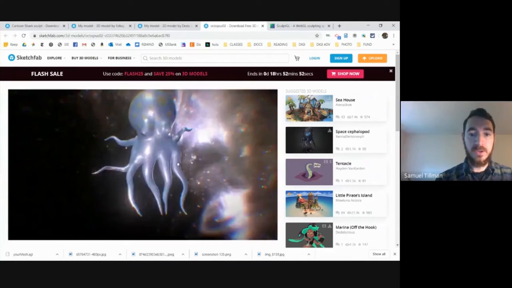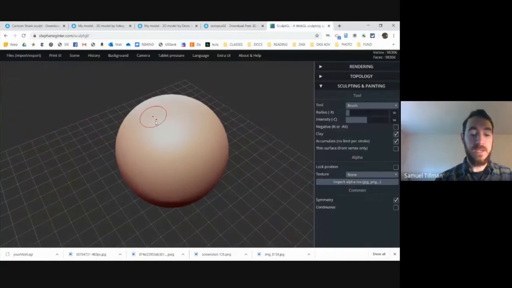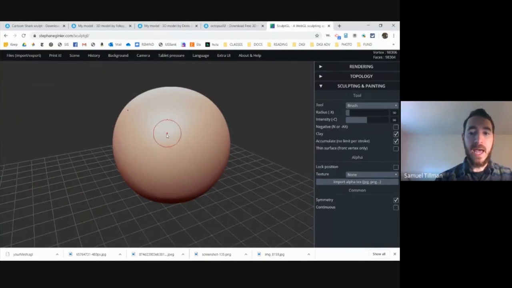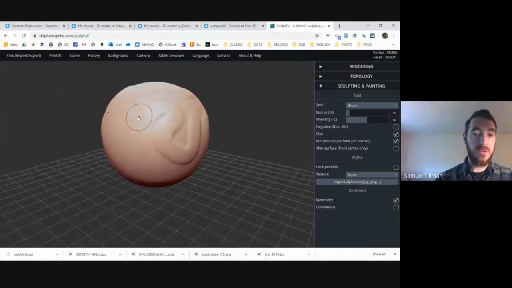So I'm going to show you how to do this from scratch, and all of this is going to be done using the website Sculptgl. This is how all of the pieces start, basically as a lump of clay. And I have a couple of different tools that I can use basically just to modify that shape really into anything I want, into a person, an animal, even into an object.